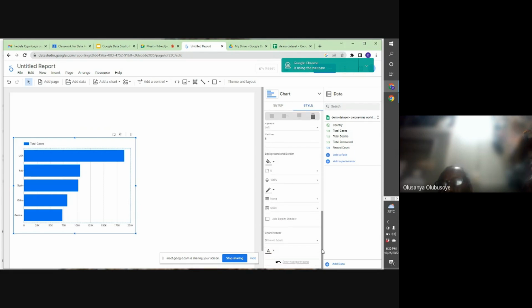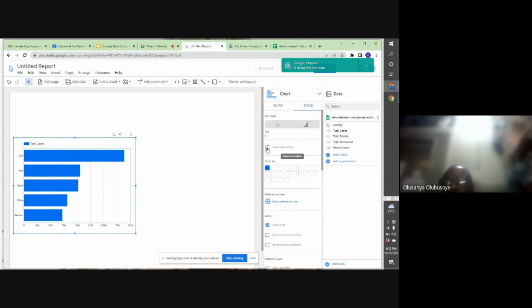So okay, we can show data labels. Excellent. I can show data labels. So these are the data labels.